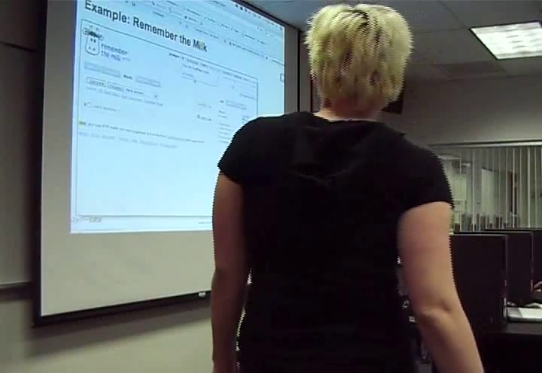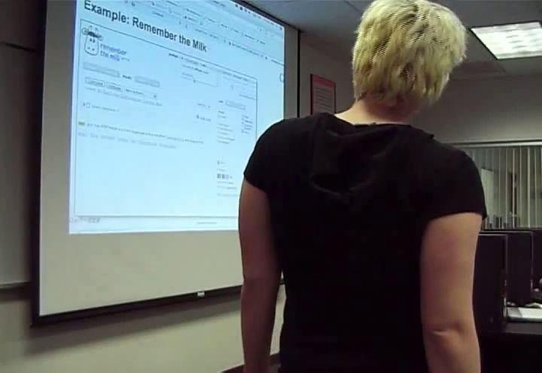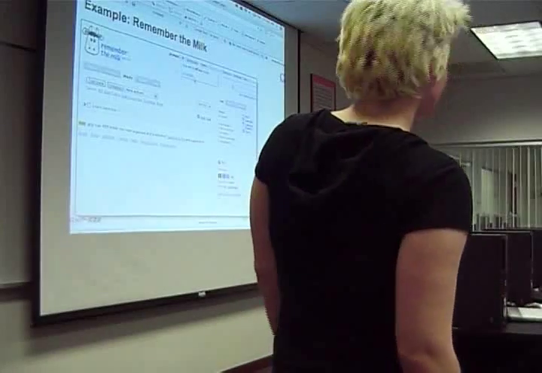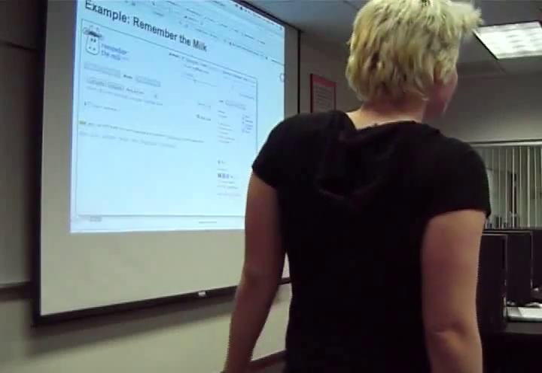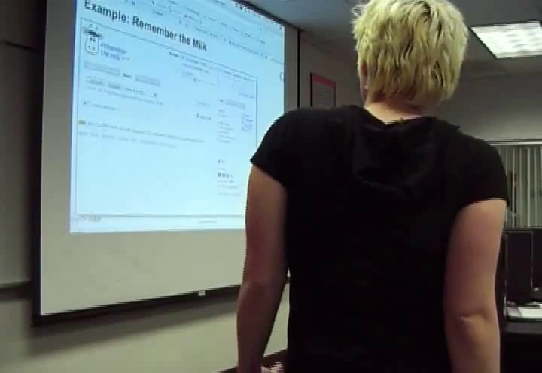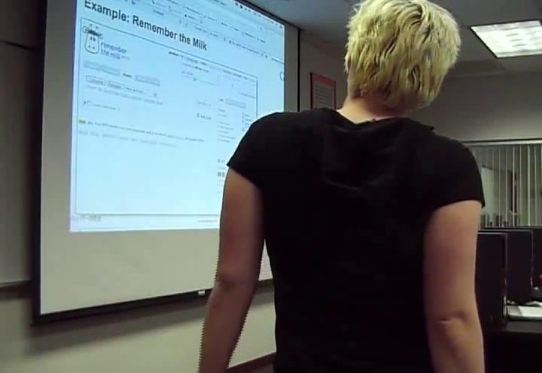Another example, this is Remember the Milk. We announced Gears, and then they had their offline mode like a week later. So apparently they just spent a couple days hacking, and then they put it in. So that's pretty cool, right? Because they got it faster than a lot of Google products, because we're still working on ours, right? But they're not as big as our products. But they have a similar little icon here, offline.